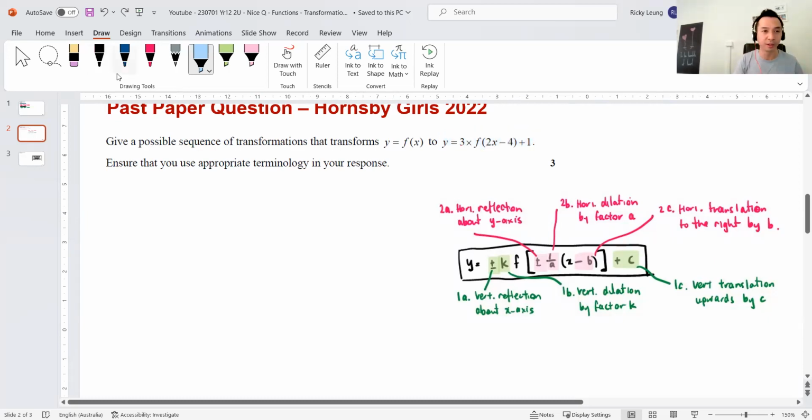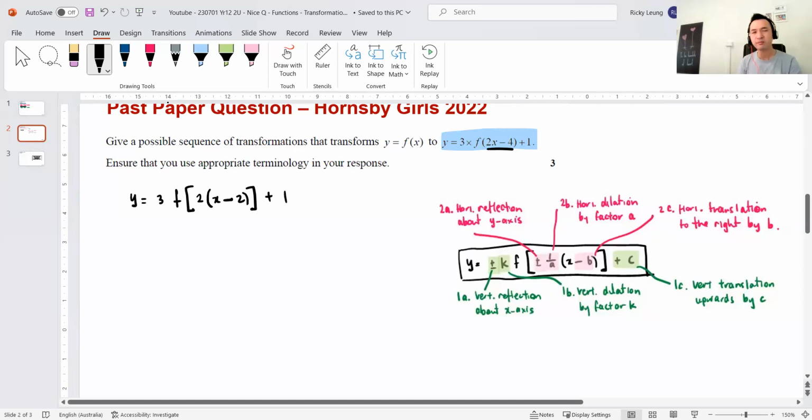Now, before I do anything, I'm going to be smart about it. So this is a formula. Ensure that you use the terminology, right? So they're talking about reflection, dilation, translation. Now, y equals 3 outside of a function. Now, see this 2x minus 4? I always ask my students, always factorize. See how I factorize it inside this function here? Always factorize it, so then you know which way you shift left and right.